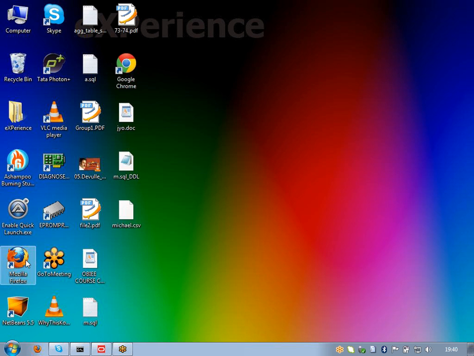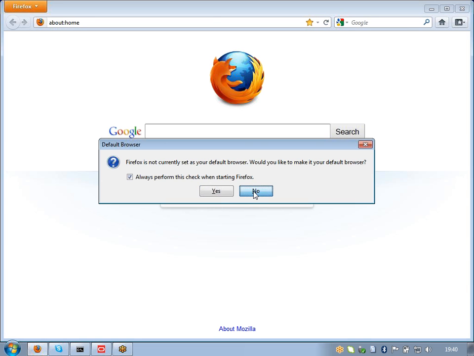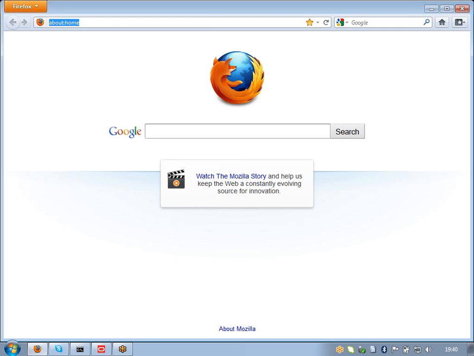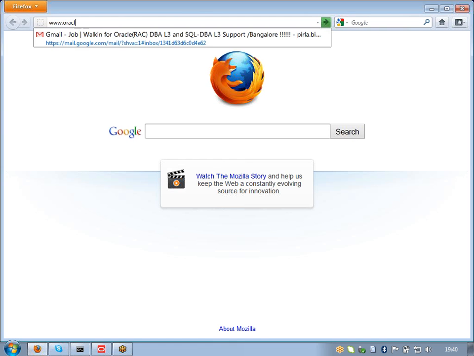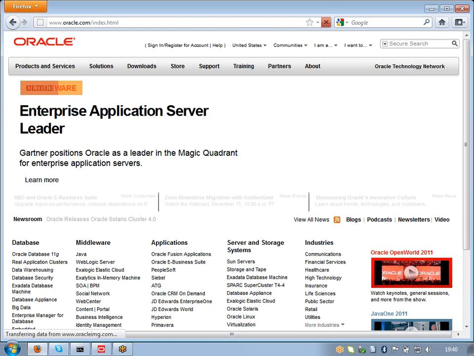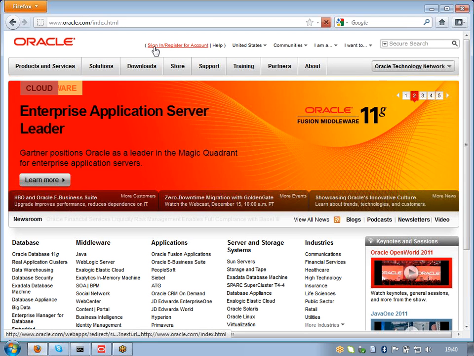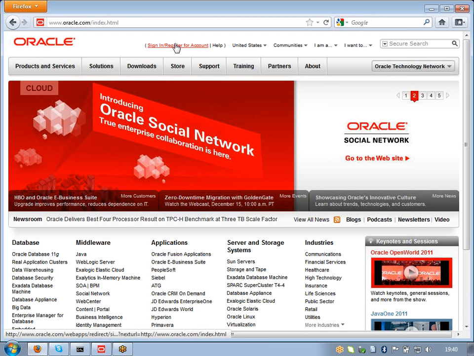See, what you can do is, now just watch. Log into www.oracle.com. You're seeing the screen, right? I am also doing it simultaneously. Now you just sign in like this. If you don't have an ID, you need to register for an account.